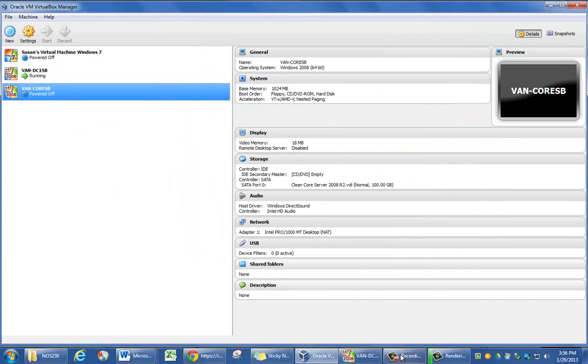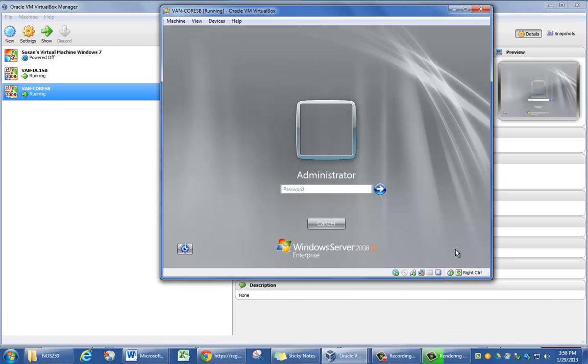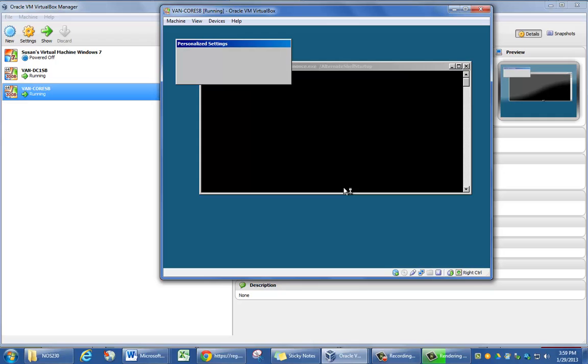Seems to be choking just a bit. Says it's starting now. Okay, so this is the core machine I built on the VDI file that I am going to share with anyone who would like to have it. And again, I use the same password that I was asked to use. It came up a lot more quickly because this is not the first time I have turned on this machine.